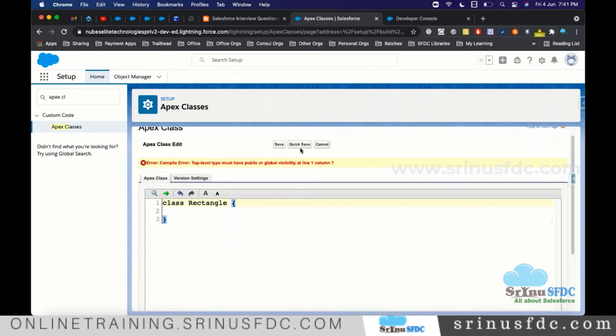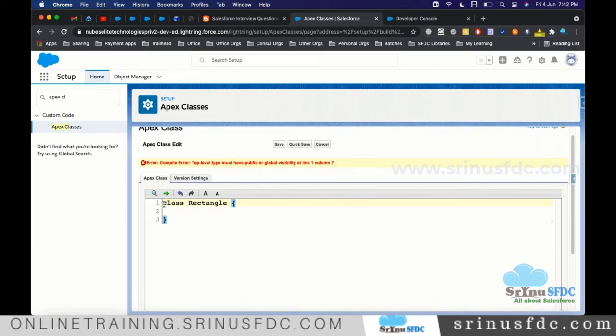But when we define a class as private, inside the class, again, we can create one more class. In those situations, we can decide whether to make it private or protected. Okay, so this point is important. For sure, when you click on New and you are creating a new class, the top level class should always be either public or global visibility.